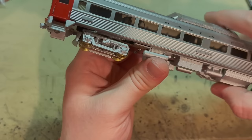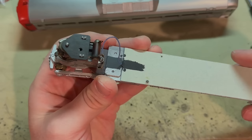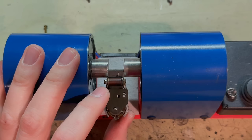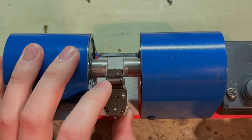Before I do that, though, I'm actually going to pull the power truck apart one more time because I was doing some testing with it, and I really think it can be better than what it is now. It's really so weak that it can barely pull itself around the layout. So one thing I want to try real quick is seeing if the magnet is really up to its full strength. It feels like it still has some decent magnetism, but I recently got this remagnetizer from Ronald Dodd, and I thought I'd do a little experiment with it here, see if it makes much of a difference.